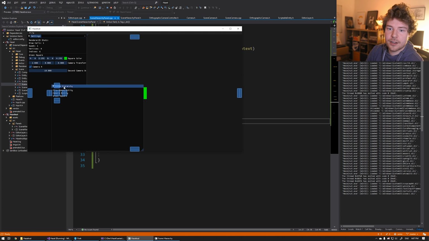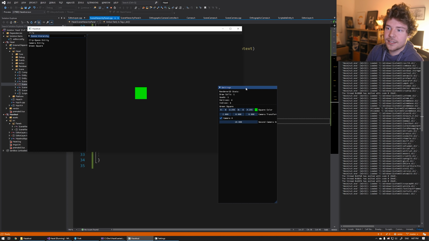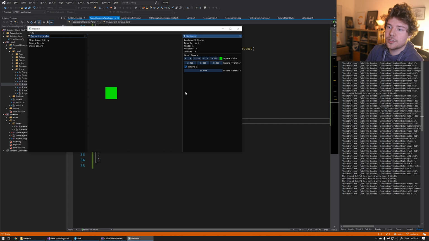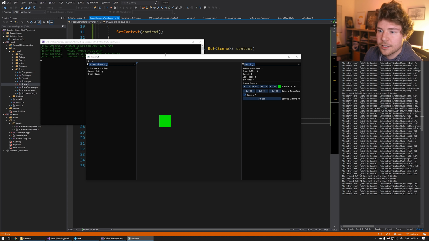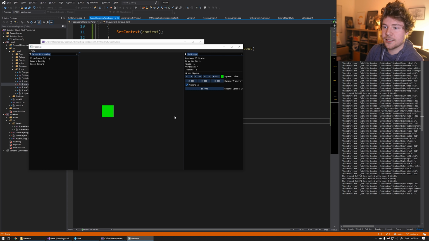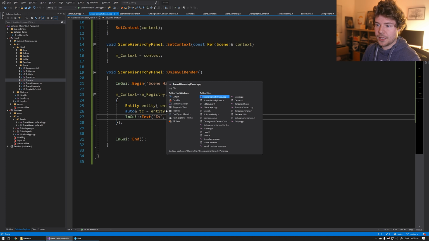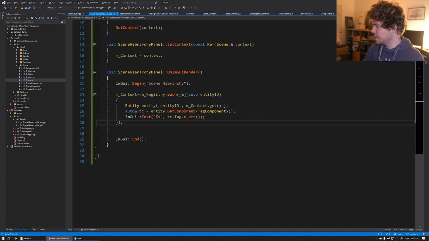So we now have our scene hierarchy panel. Let's put it up here. Settings. You know, let's just put this over here for now. And I will commit this imgui.ini file, so if you pull, you should kind of get the same layout. So over here we have clip space entity, camera entity, and green square, right? We can now list all of the entities in our scene. How cool is that?